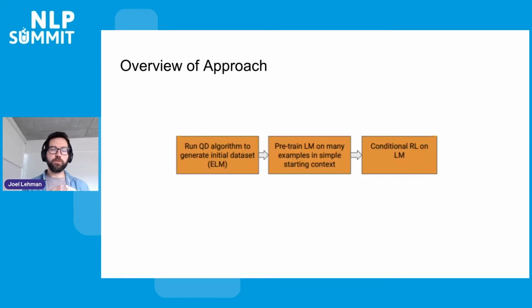So for the rest of the talk, I'll be going into some detail about this three-stage approach that we used in this paper as a proof of concept, where first we'll use a QD algorithm that is using a language model as its engine of change for the evolutionary algorithm to take a single data point and diversify it into a data set. And then we'll use that to fine-tune a language model into competence in that new domain. And then we'll take it even a step further and show how this knowledge could be used for some kind of downstream task by then training this model further with reinforcement learning to transfer this learned ability into another context. So I'll dive into each of those components in more detail as we go forward.